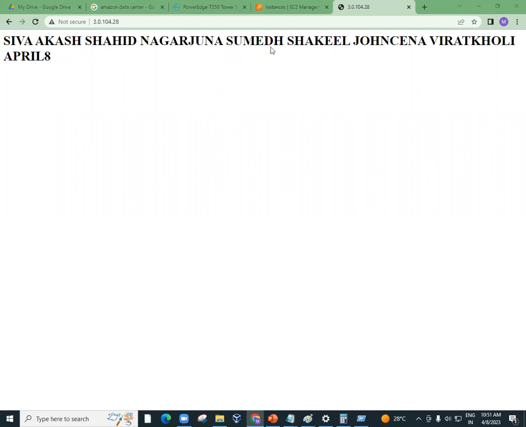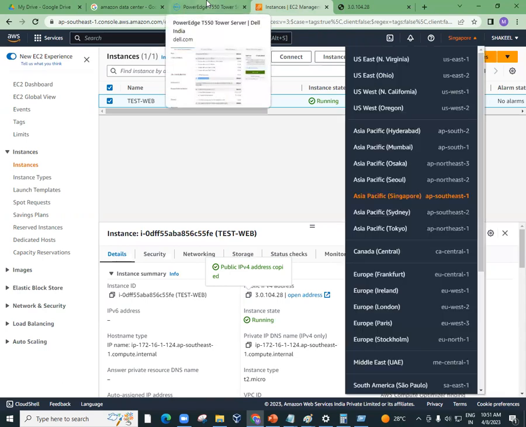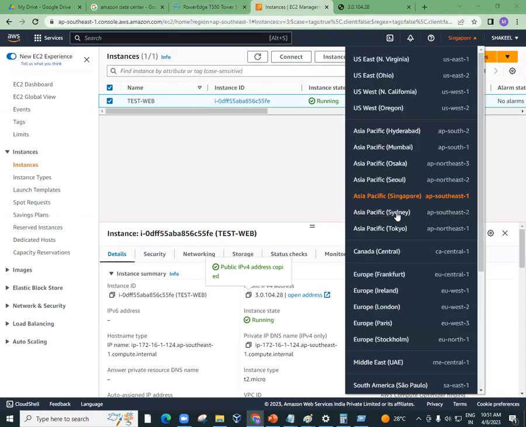Okay, fine. So you are accessing this web server from, see what I'm trying to show you here is, I am sitting in Hyderabad, and this server which is running here, I have started running this server in Singapore actually. AWS people have a Singapore region. So this web server is running in this Singapore region. So my web server is running in Singapore now. I don't need to worry about the location. I just need to see whether my application is running or not. Okay.